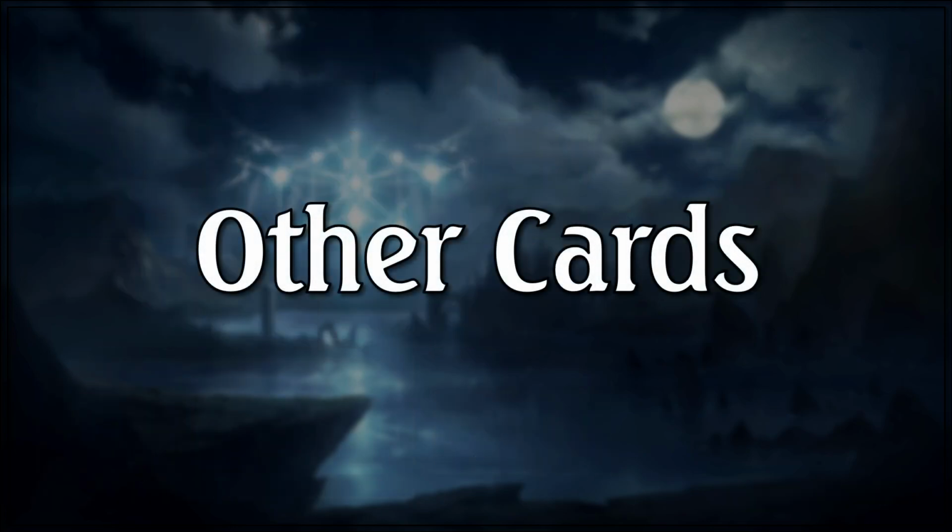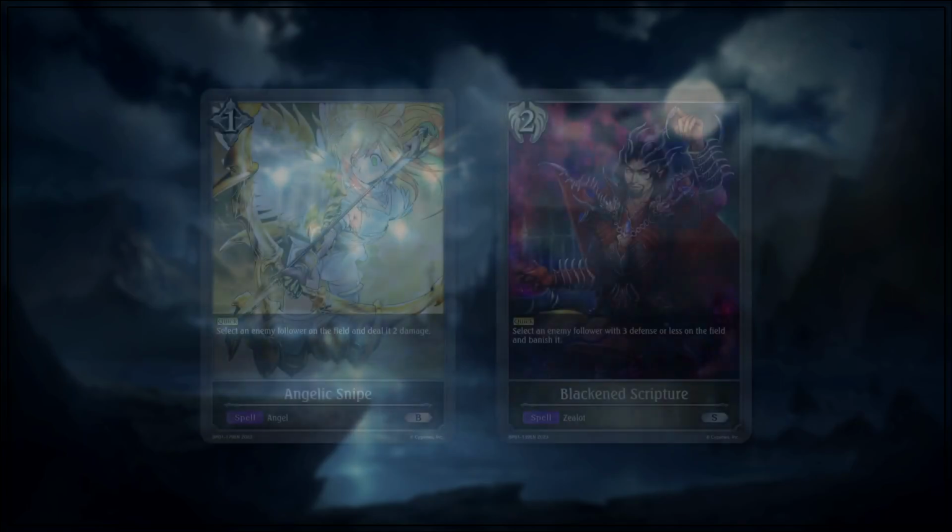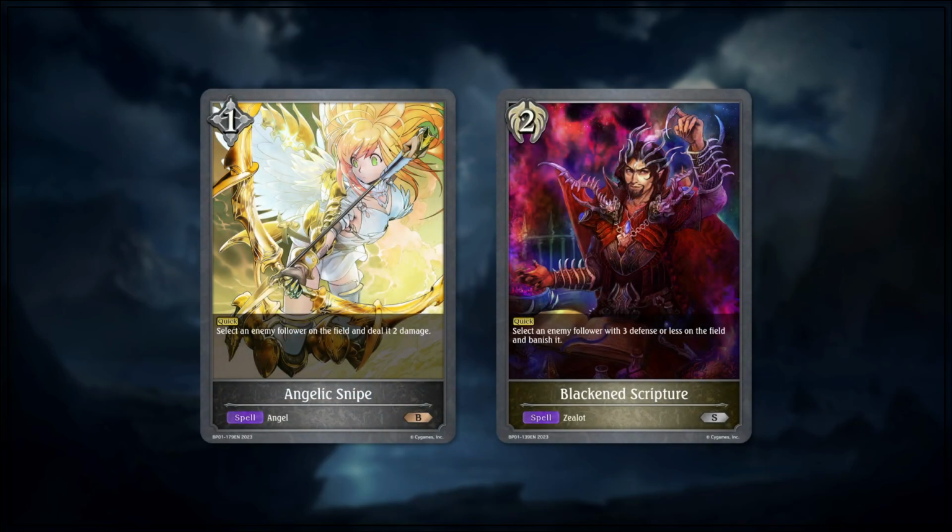Before we go, I want to look at some other cards that might be potential options for the deck. As I said, Surefire Bullet can pretty much be any removal spell that you want. Angelic Snipe and Blackened Scripture are going to be your best other options. Blackened Scripture being a banish effect means your opponent's not going to get whatever last words they have. This can be useful against new cards like Demonium in Abyss to stop him from gaining your opponent defense back. Or Bellringer Angel just to prevent card draw in things like the Mirror.